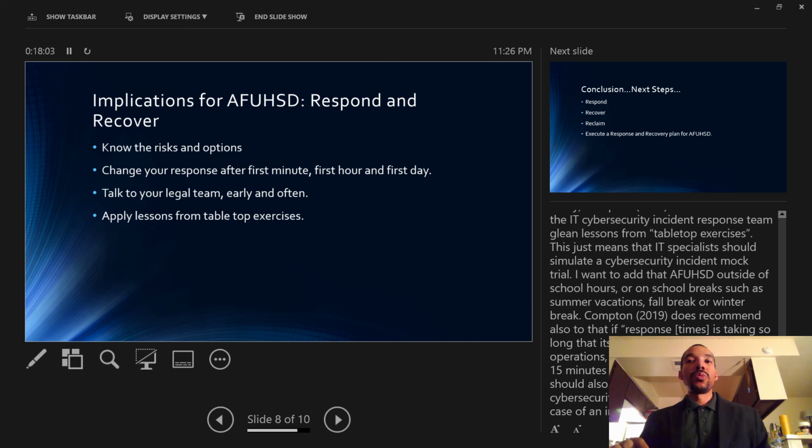And Compton also tells us that if our response time to these mock cybersecurity threats is taking so long that it's disrupting our normal school functions and operations, that we should look to shorter frameworks of 15 minutes or less.